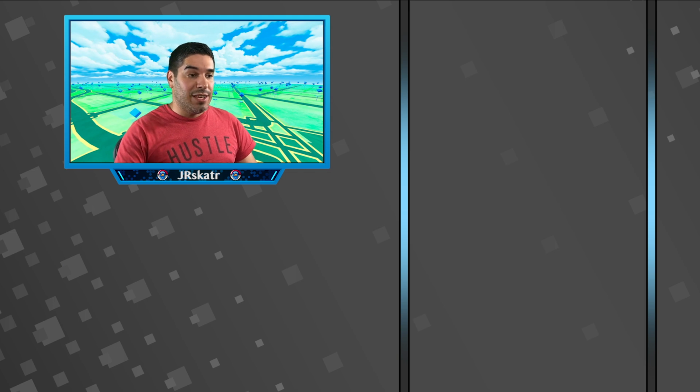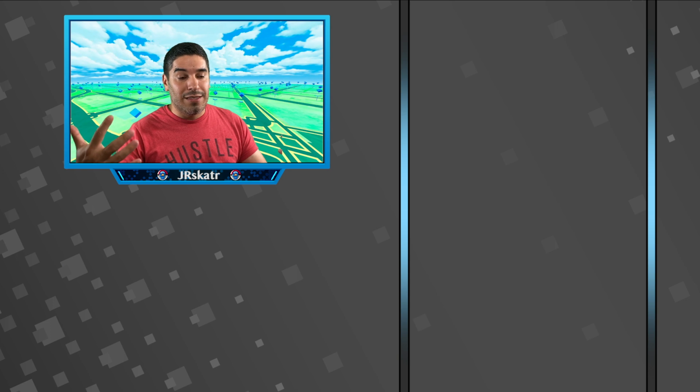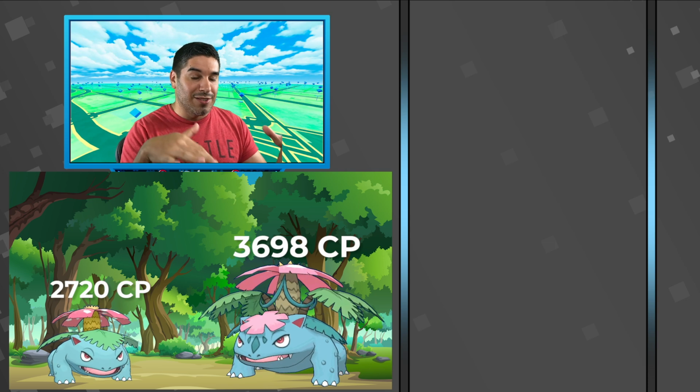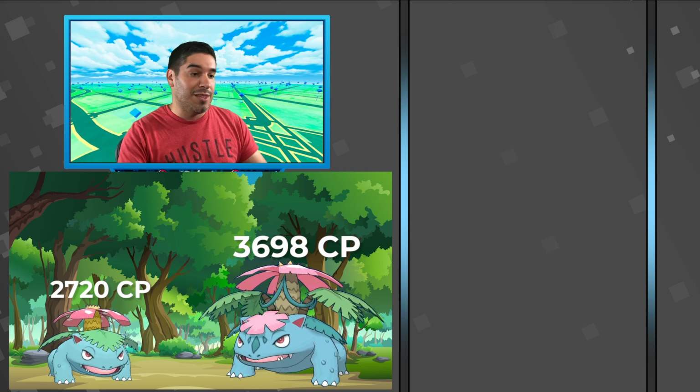Which means if these do get unleashed in Go Battle League, which I think Niantic is going to do eventually, all the Mega Evolutions are going to have a huge factor to play. They're going to be very popular, very meta relevant in all the leagues, and especially Master League, obviously, because their HP goes up crazy. The Venusaur HP went from 2720 to 38 something. I'll put it on the screen there so you can see the huge jump in CP.